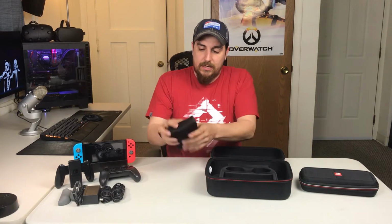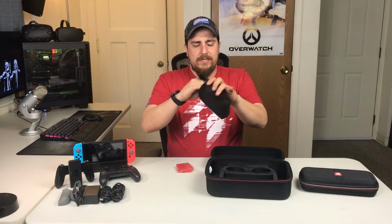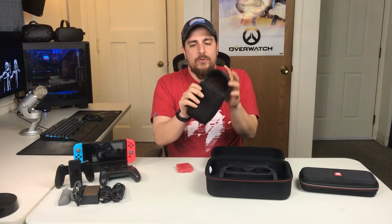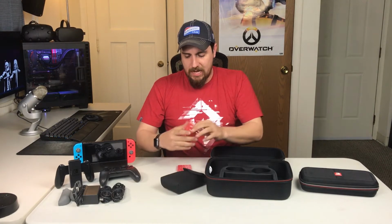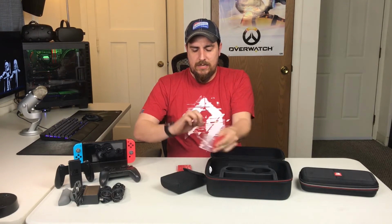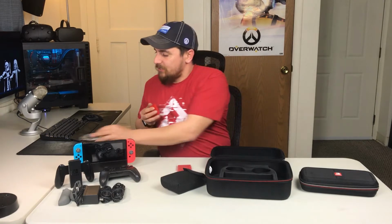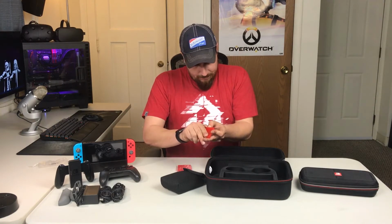So now this is like a basic mesh bag, and you could put your cables in it. At least that's what I'm gonna do. I'll use this to store cables, and then your game cartridge cases. As you can see right there, you get 2 of them, and these are the same cartridge cases that come with the smaller version of this as well.